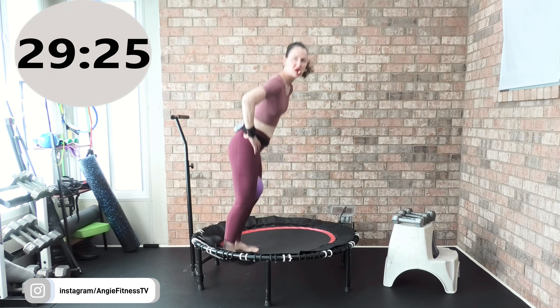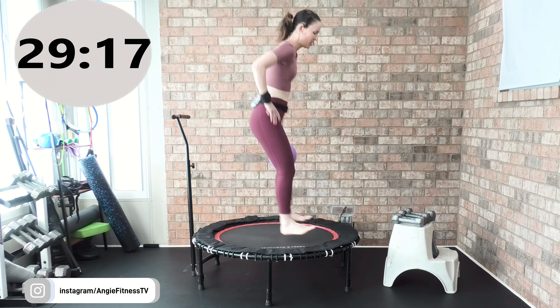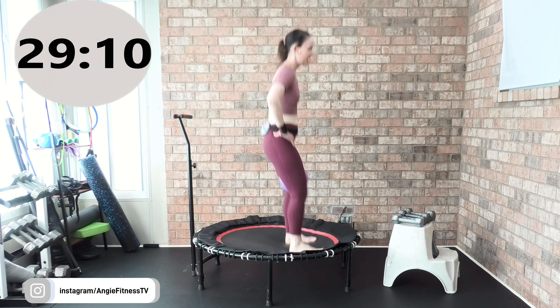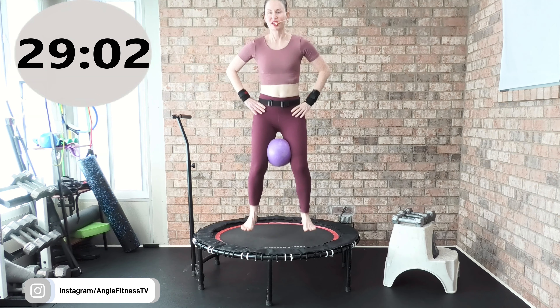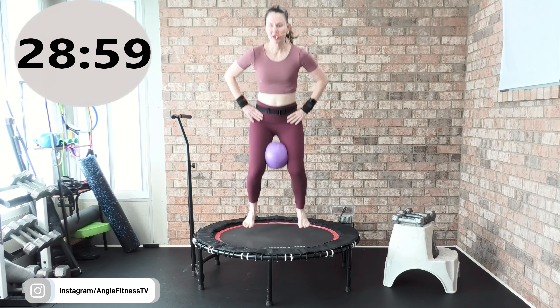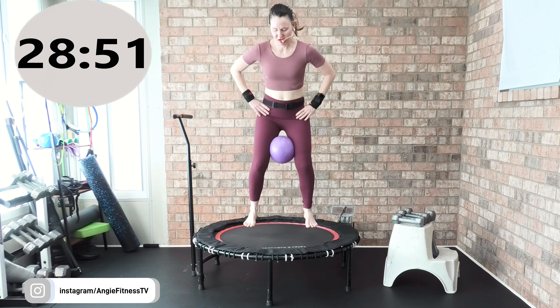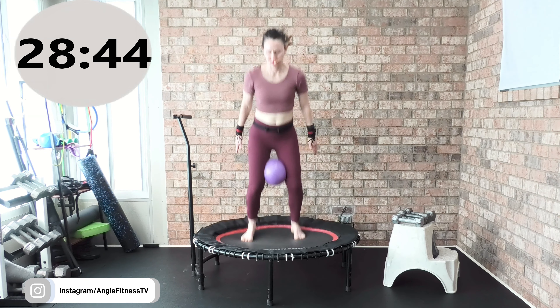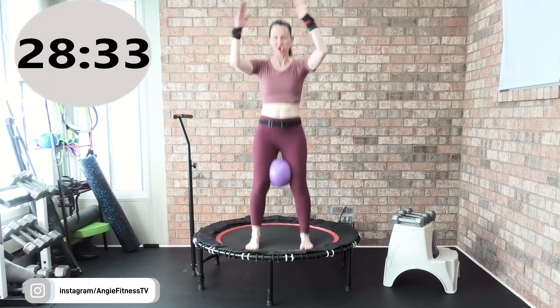Every minute on the minute, pressing forward and back. If you want to press through the heels to really activate the glutes and the hamstrings, go ahead. 45 seconds here — forward and back. If you want that added caloric output, use your arms. When they tell you three, two, one, we're going to go side to side. Keeping that ball in between your knees — you're not squeezing the ball, you're just merely holding it.